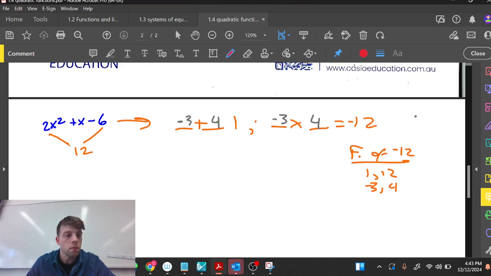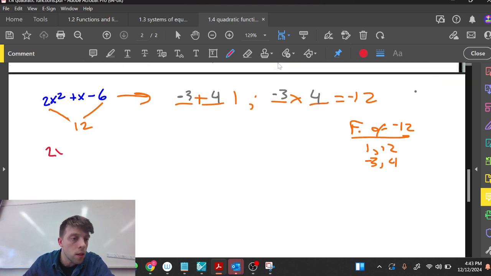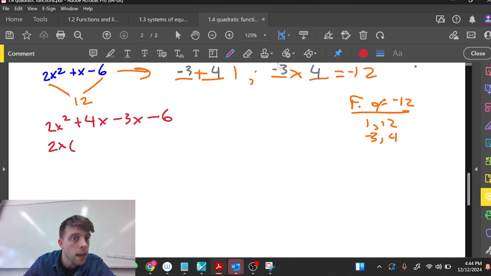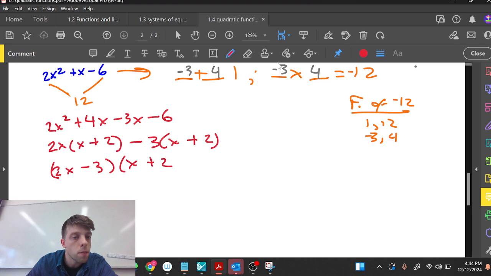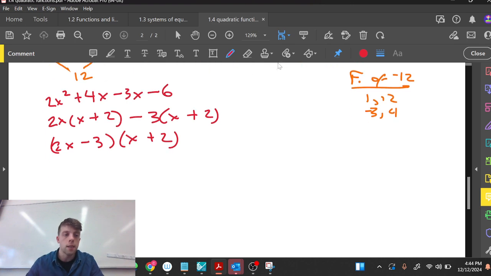So now let's do this. So coming down here, what we're going to do is split this. This is going to become 2x squared plus 4x minus 3x minus 6. We split those two x terms down the middle. Then we factorize the 2 halves. So factorizing the first half, we can take out a factor of 2x. Then we get x plus 2. And then factorizing the second half, take out a factor of 3. We have x plus 2. Notice if you did this correctly, you should have a common binomial factor. Then we can take out that common binomial factor. We have 2x minus 3 times x plus 2, taking that out, and that is our fully factorized equation.